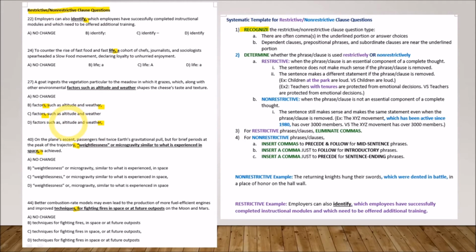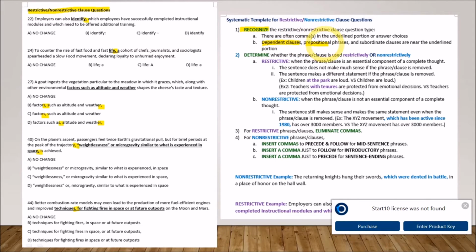So either the underlined portions or the choices will contain commas. Also, if you inspect each question's underlined portions, there are dependent clauses, prepositional phrases, and/or subordinate clauses contained in or near the underlined portions. Let's look at number 22.